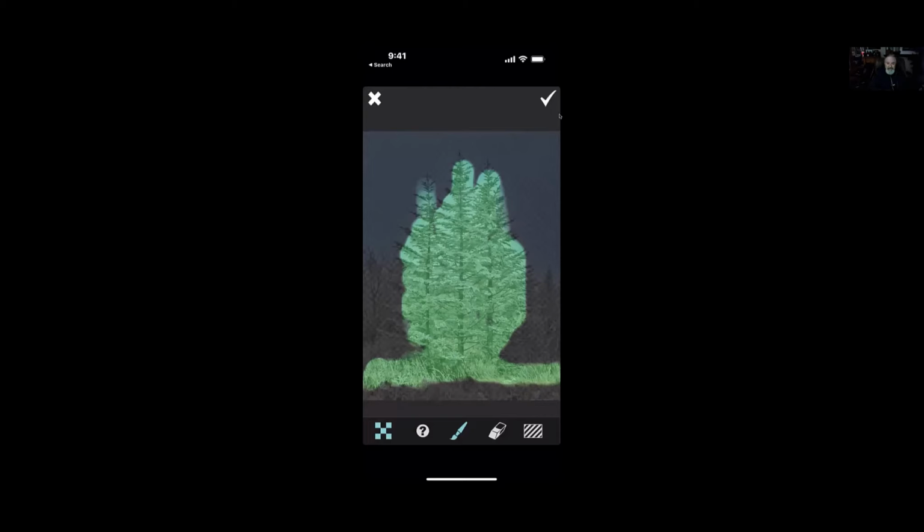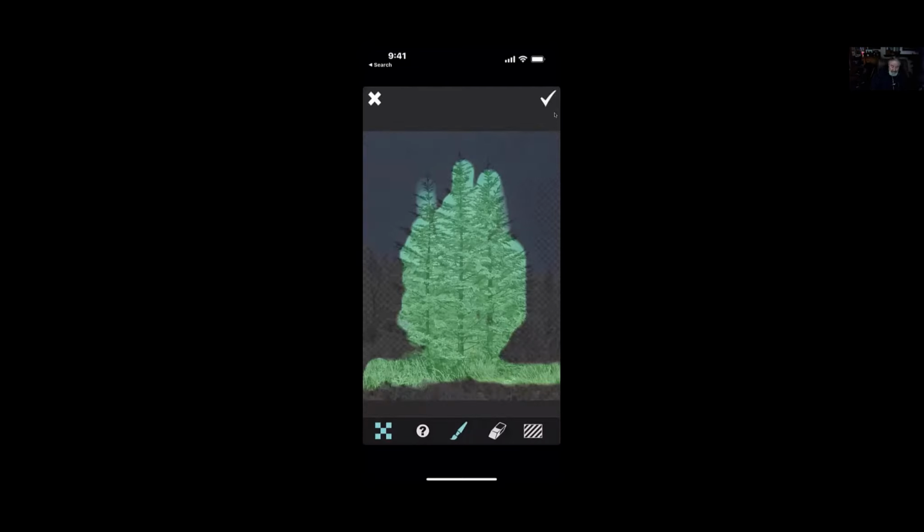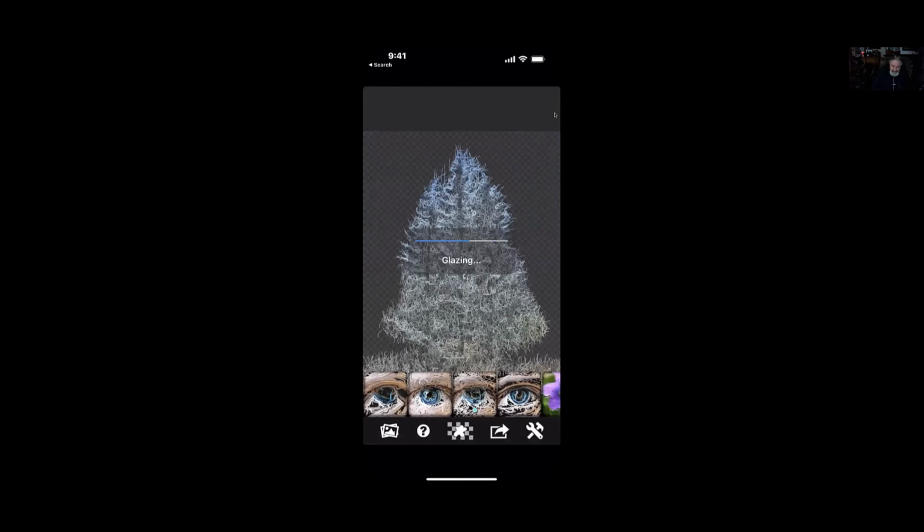I'm going to tap the check mark so we can preview that. And there's our tree now. I think what I did, it doesn't look like a Christmas tree anymore. So I want to make sure, I don't think I got out to the sides on this the way I could have. So I do want to make it triangular if I can. And if I need to erase, I'm going to select the eraser and come in there and try and get some of that. So now let's see what it looks like. That looks more like a Christmas tree, kind of what I was going for.